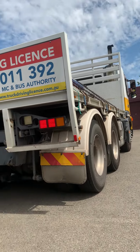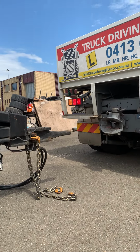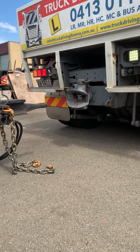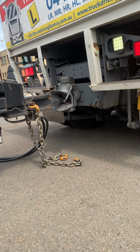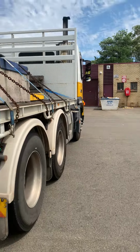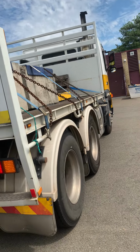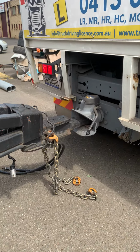Okay, lower the truck. Yeah, a bit more. Okay, come down and come back a little bit. Slower. Yeah, come back. Beautiful. He has to do the tug test. Tug test. Beautiful, that's it. Neutral and brake and come down. So it's happening now. Stop.